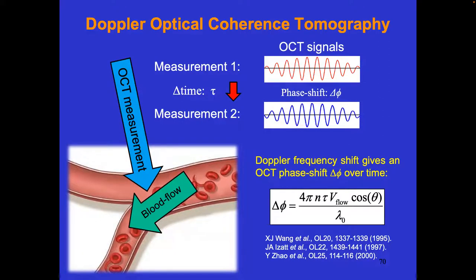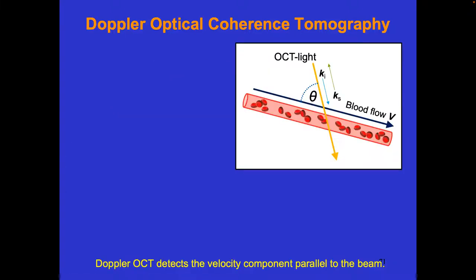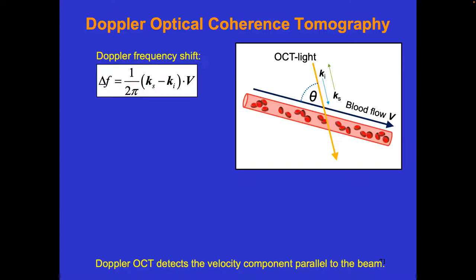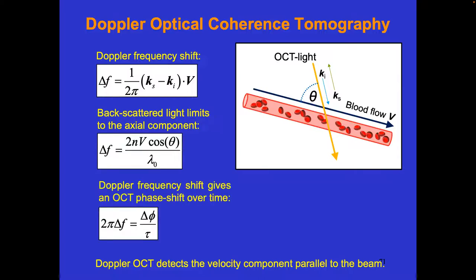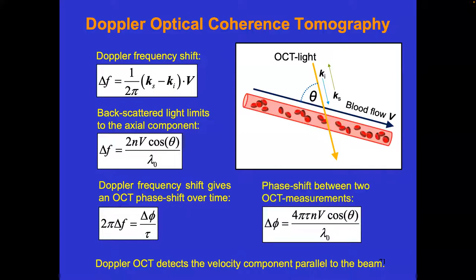So the idea is that you have your OCT signal, you measure a little bit later, there's a phase shift between them, and you turn these phase shifts into velocities if you know the angle of the light. This is now the inner product of your incoming k vector and the reflected k vector, in opposite directions. That's the reflected light that you need to capture. Then the inner product with the velocity vector. This is the formula I showed previously with the cosine factor. Your frequency is defined by this expression with the cosine, and then you can calculate the frequency shift based on the phase shift and the delay between them.